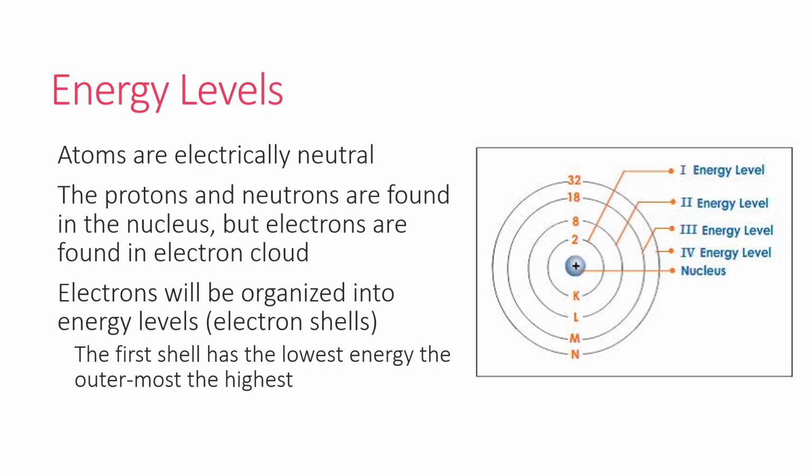So, energy levels. Atoms are electrically neutral, and we've mentioned this a couple of times already, but we'll mention it one more time. We need the same number of electrons and protons. Electrons have a negative charge. Protons have a positive charge, and so we need the same number there. Those protons and neutrons are found in the nucleus, and I'm going to say that they're relatively protected, relatively safe, but the electrons are not found in the nucleus. They are found floating around the nucleus in what the chemists like to call the electron cloud.